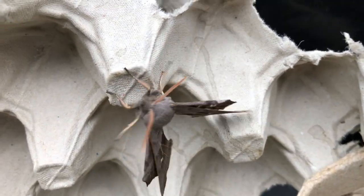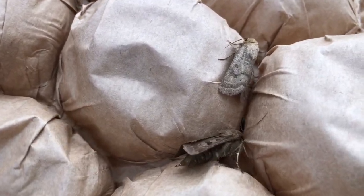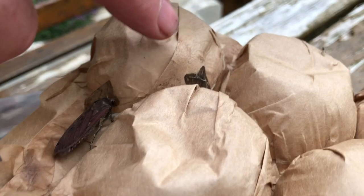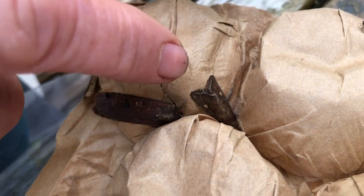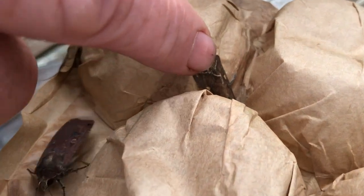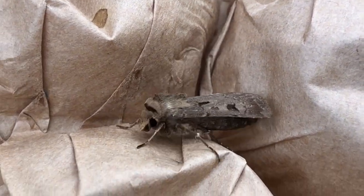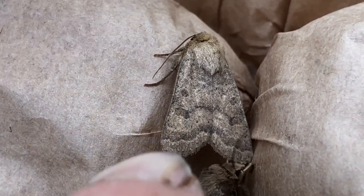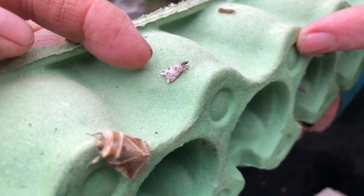Some stunning moths — quick, take a picture before they fly away. Look at this large yellow underwing; it's got strange white lines and orange spots. A lot of the common names of moths are named after the characteristics you see. And this one with the shimmer in the wings — this is a buff arches.